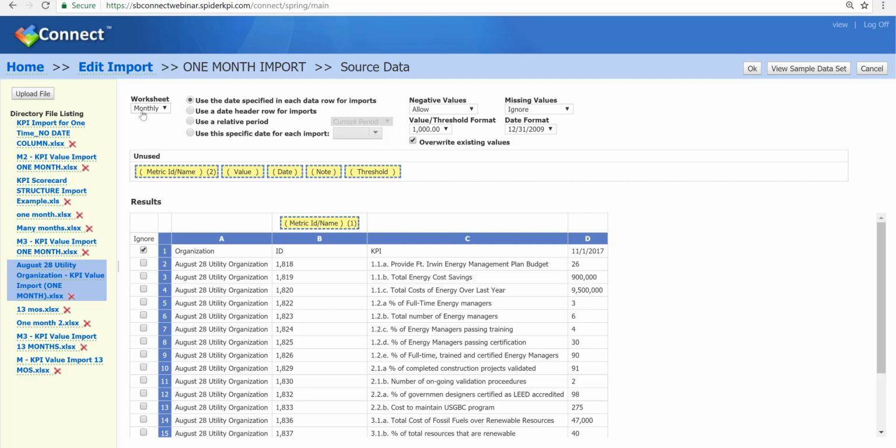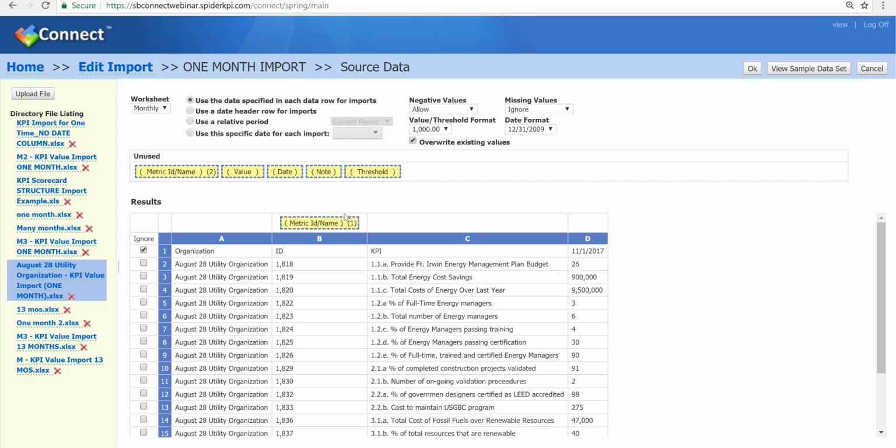But if you recall, when we were creating a scorecard from scratch, there were many more labels that really needed to be applied to the import file so that the Connect process knew what to do with all of those myriad different Excel columns. In this case, what we really just need to do is make sure that the software understands which column should be employed as a unique identifier for every row in the import file, which it has already done, as you see here. And the reason it's been able to already identify column B as the metric ID or name is again because we provided it with that appropriately formatted import file that came straight from Scoreboard itself and the scorecard that we're going to be populating.